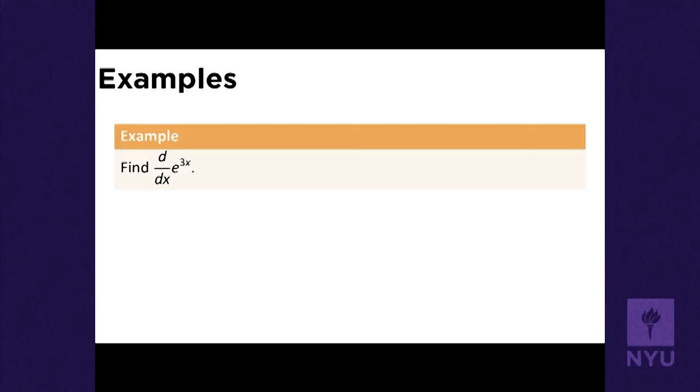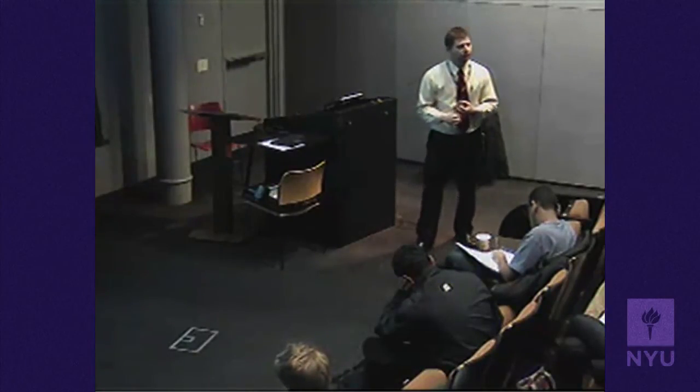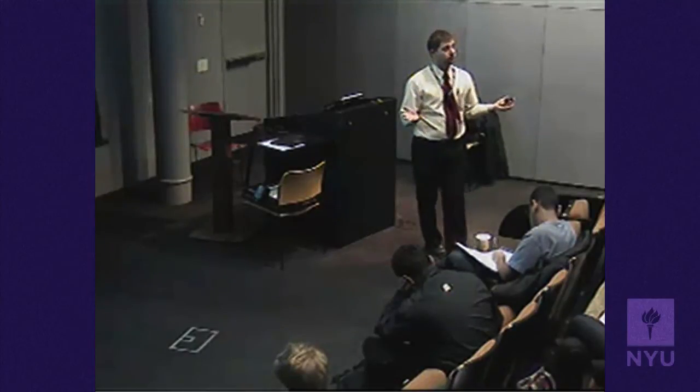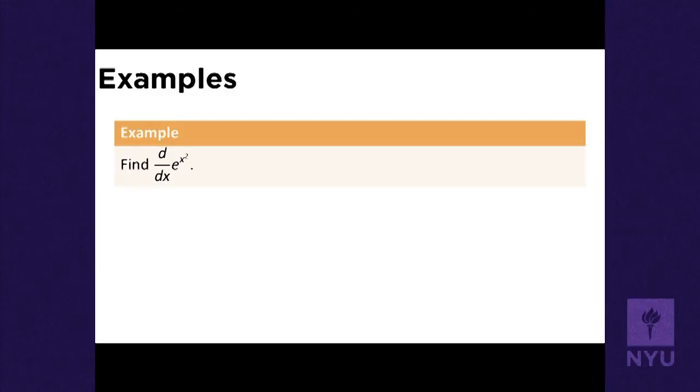What rules do we need here when we're differentiating e to the 3x? Yeah? The chain rule, right? Not just the derivative of an exponential, but we're combining that now with the derivative of 3x. So the derivative here is going to be e to the 3x times the derivative of 3x, and that derivative is just 3. So the answer we get is 3 e to the 3x. Make sense? Okay. Well, how about this one then? The derivative of, are you guys still writing that one? Derivative of e to the 3x is 3e to the 3x.